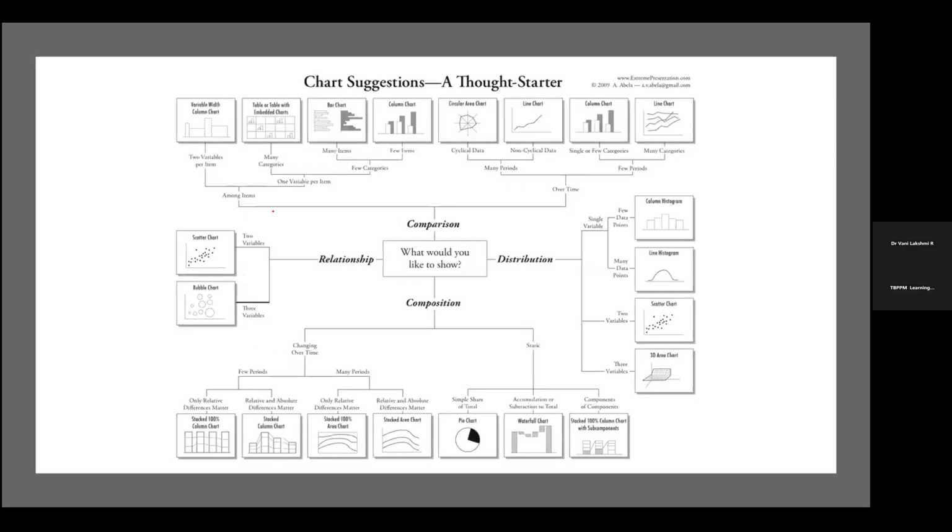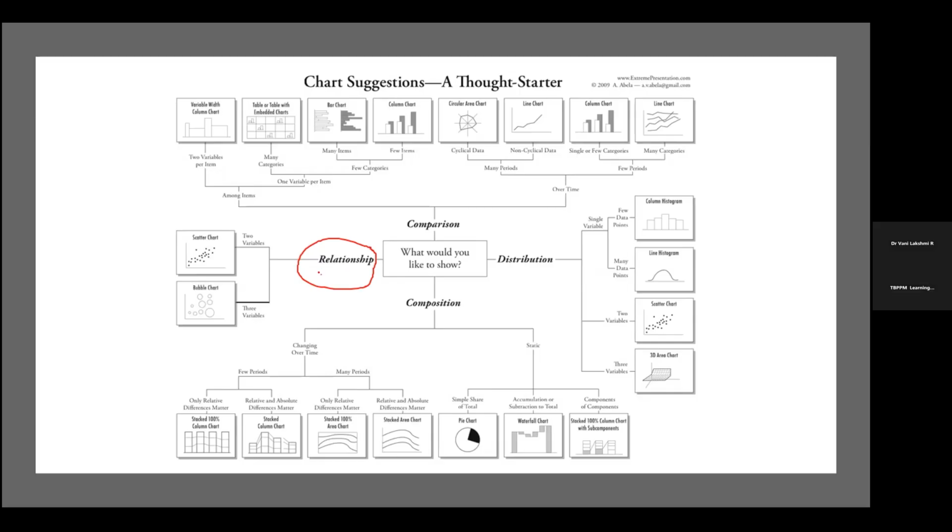So a broad classification of charts puts them into four categories. One is the relationship category, whenever you want to see the relationship between variables. I hope you remember the discussion we had on variables, where we said each of the columns in the Excel sheet that you are going to collect will represent a variable. It could be adherence rate, people lost to follow up, people enrolled for screening. All these are variables. Gender, age group, all of these are variables.